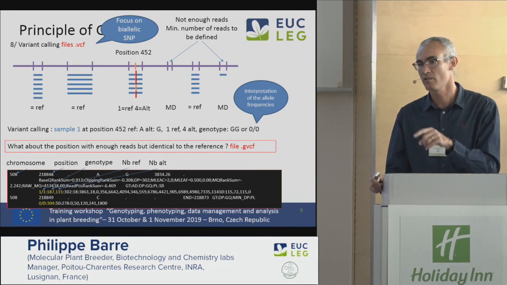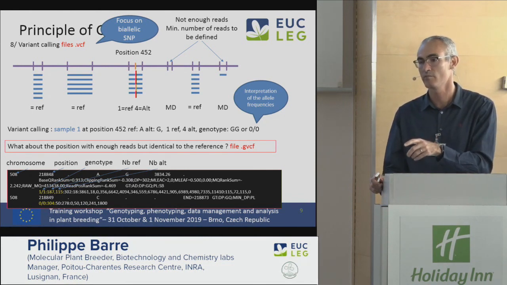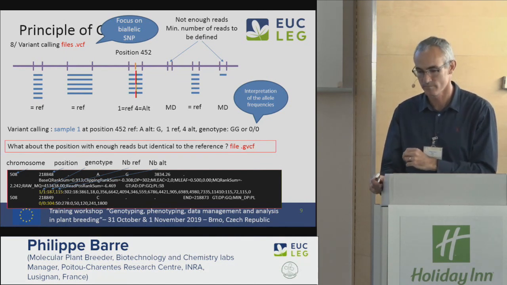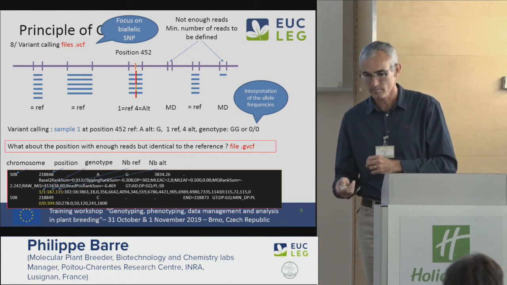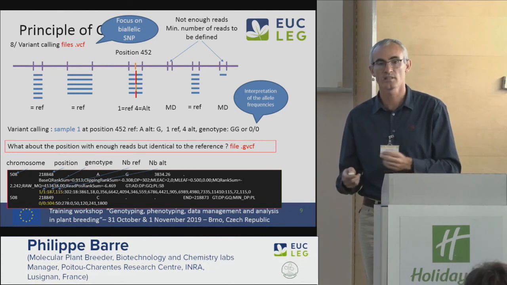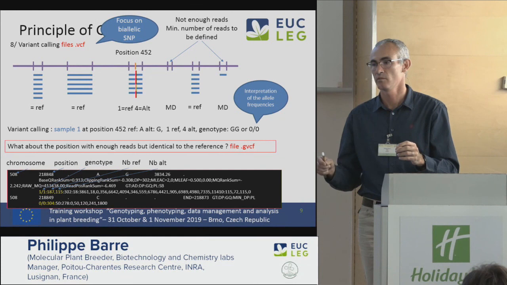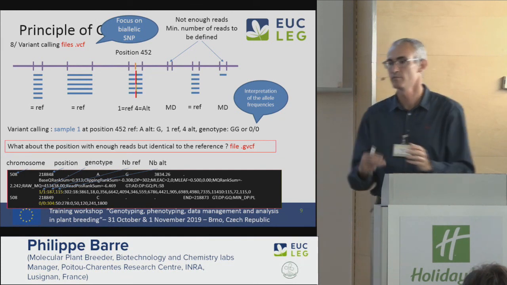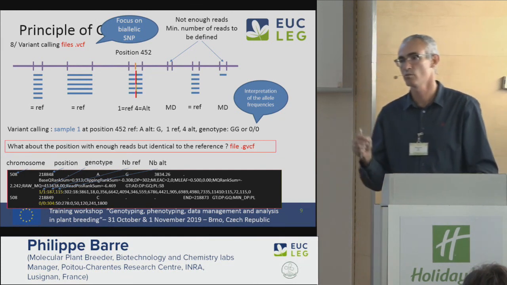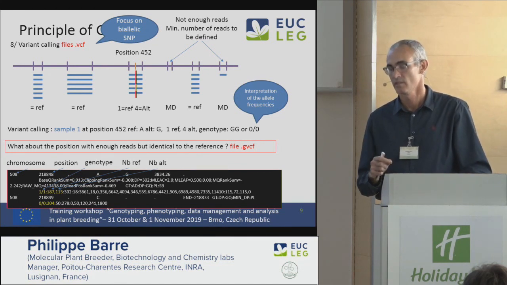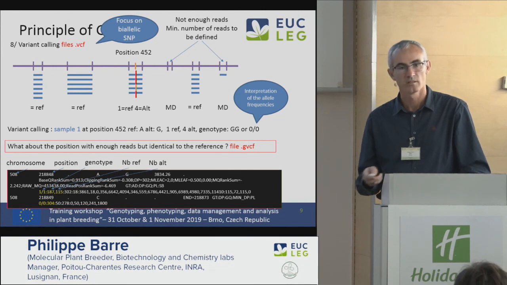So I insist on that because it's the beginning, but it's very, very important to be sure. And often you don't see it, in fact. When you apply a software on your data, and it's by default, you don't see. So you want to ask and be sure what the software is doing. So your suggestion is to like 80?